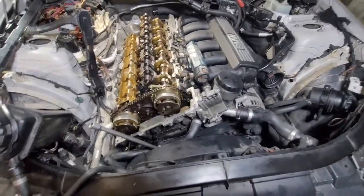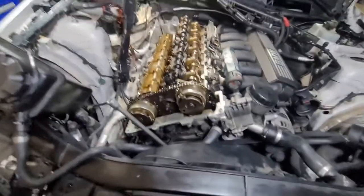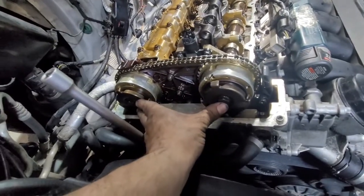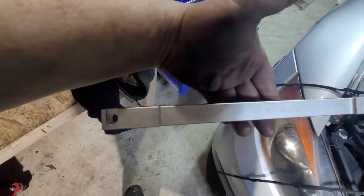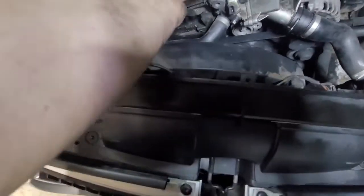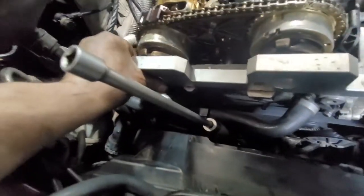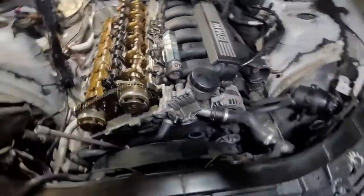When the tool doesn't go in, that is our timing issue. I haven't even checked this one, but I'm not going to waste time testing the tool here — 52 and 51. I guess I can try really quick. It doesn't align — wait, yeah it does... no, no it doesn't, it's just a hair off. It's not too much, but that is enough. If the tool doesn't go in, it's out of time.